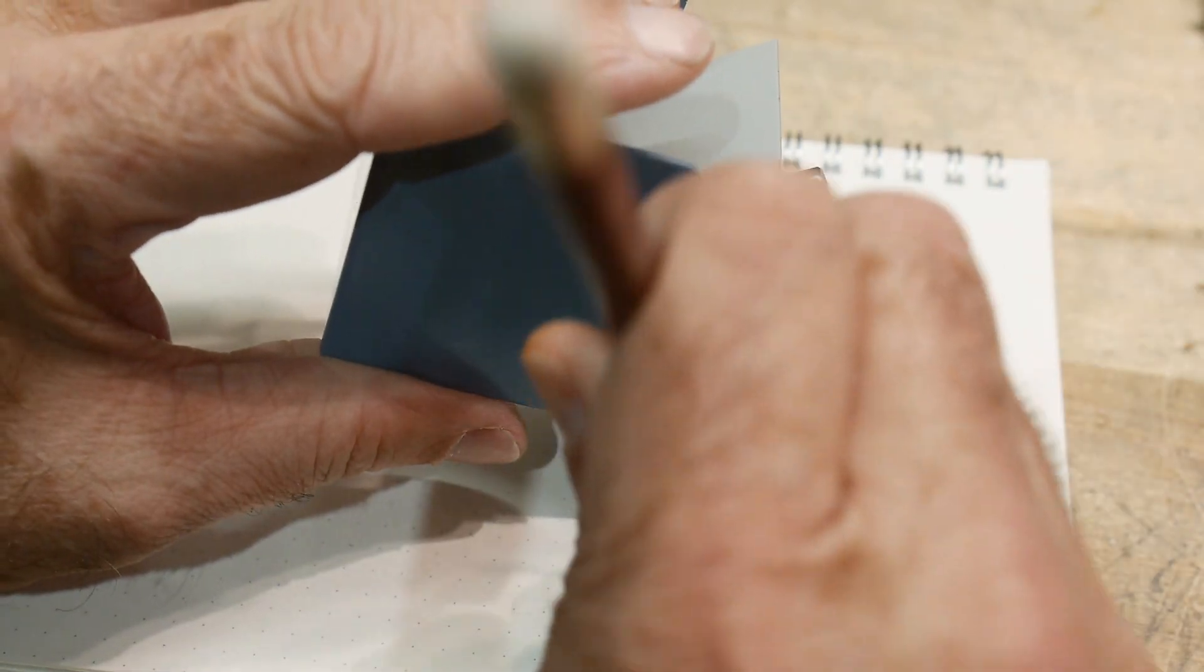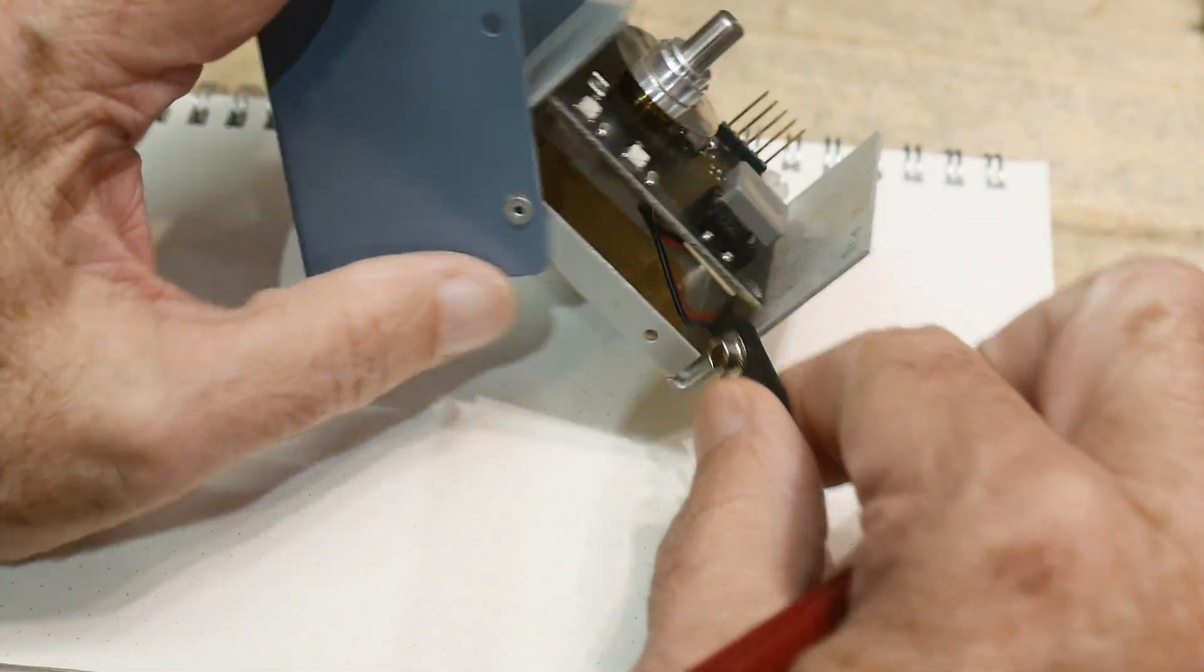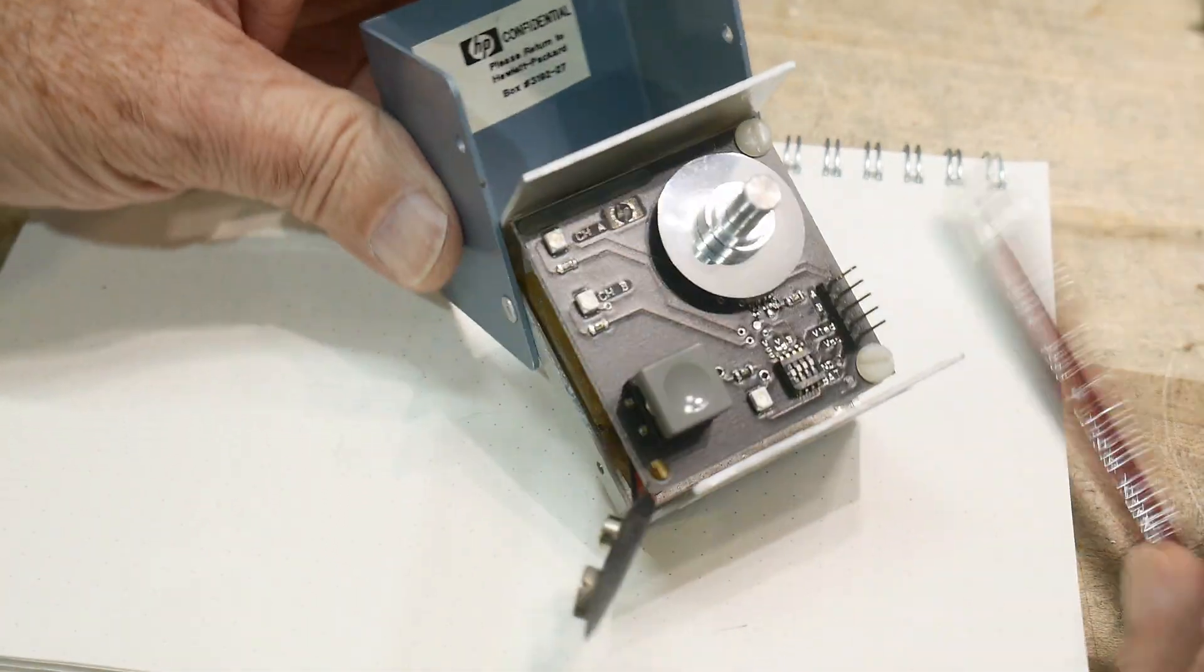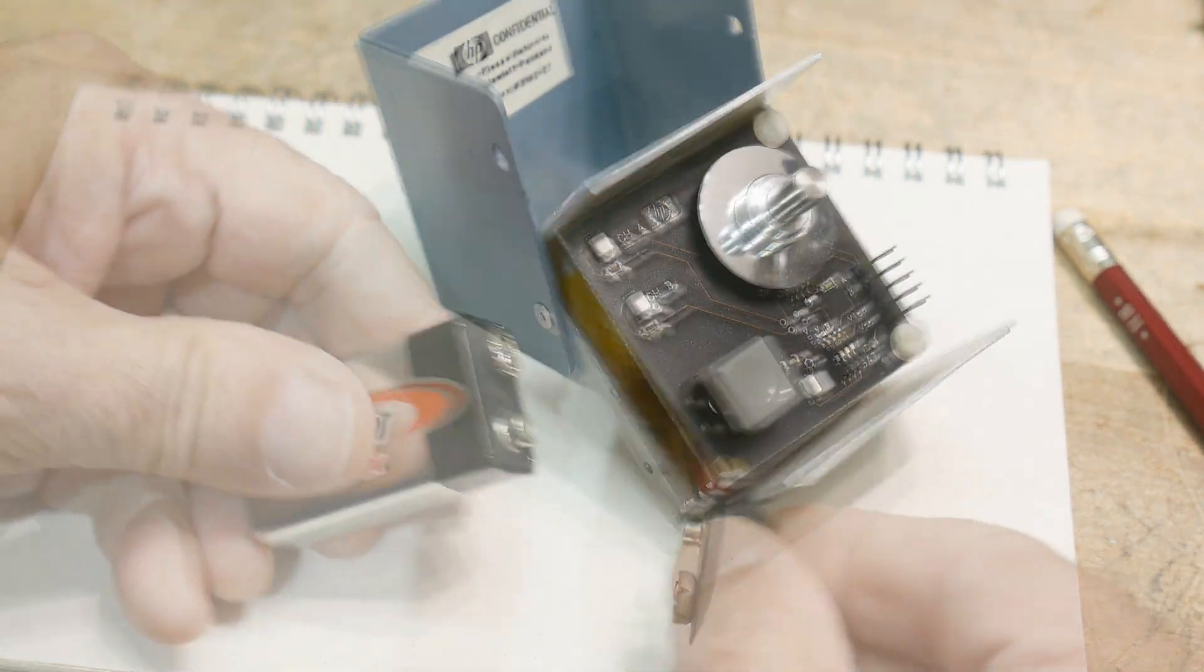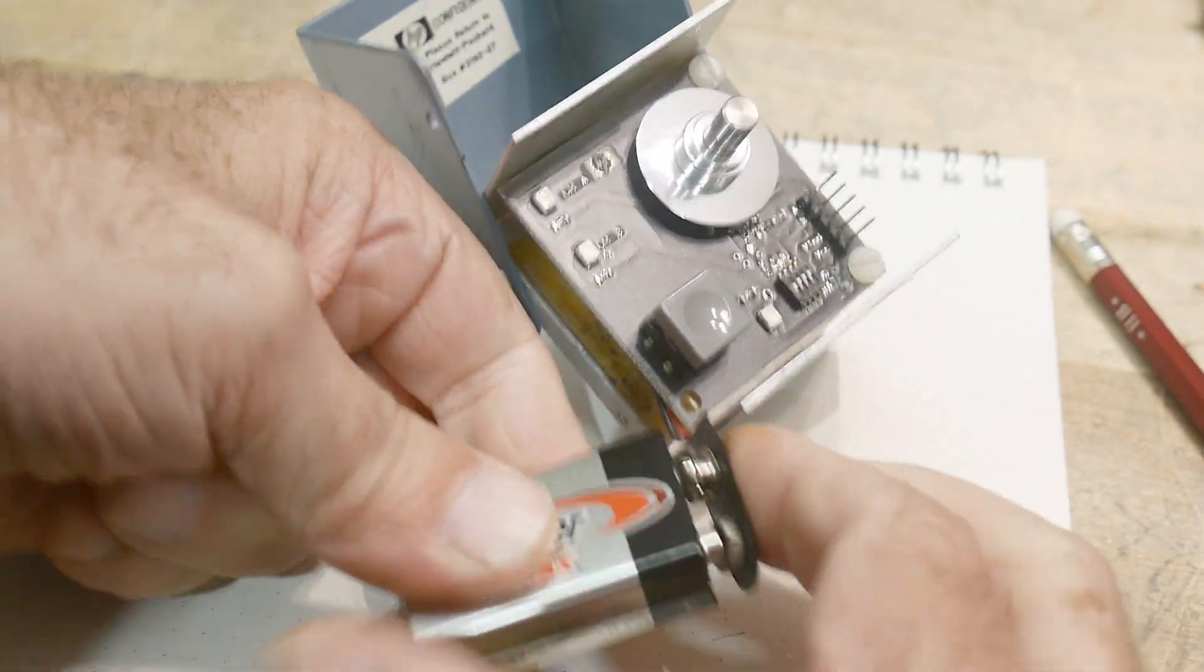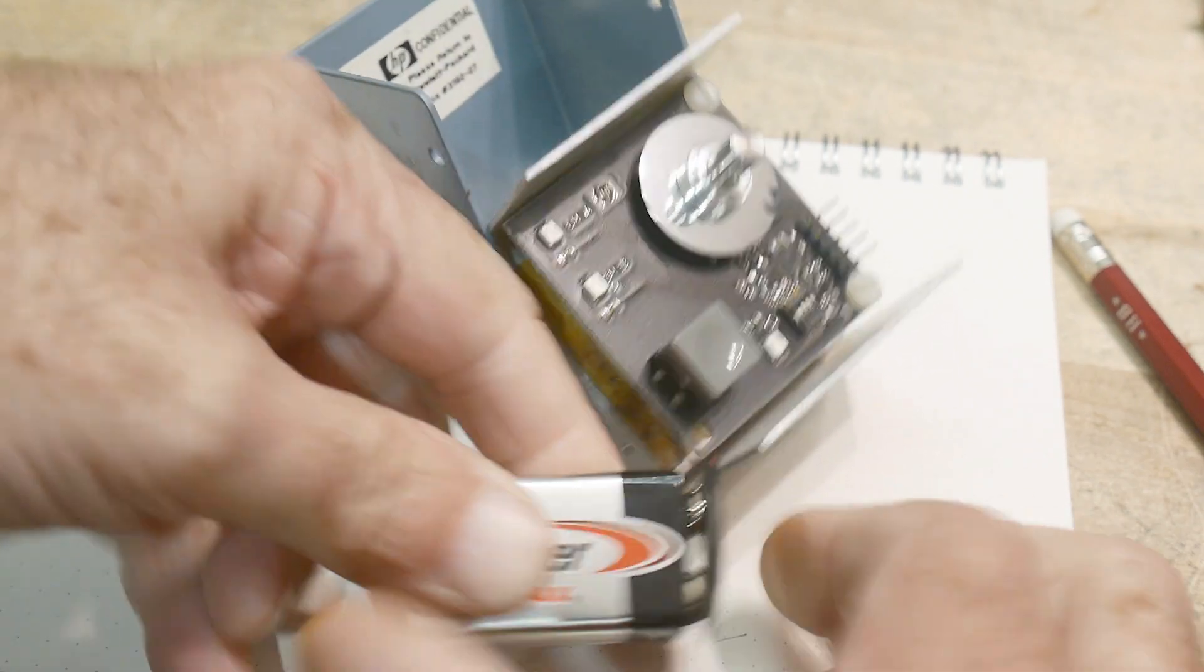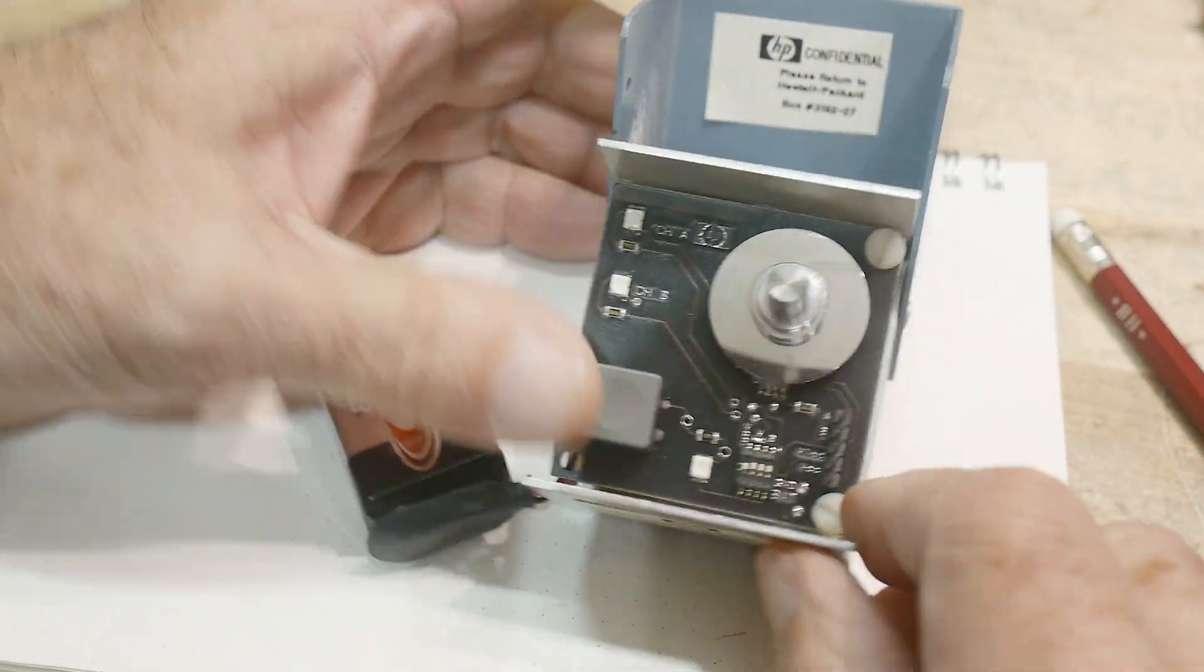So let's pull this out. Oh, there's our nine volt connector. Let's see. I think I have a nine volt battery laying here. Just a second. Okay. Let's put on a nine volt battery. Push the button. Oh, look at that. Look at that.